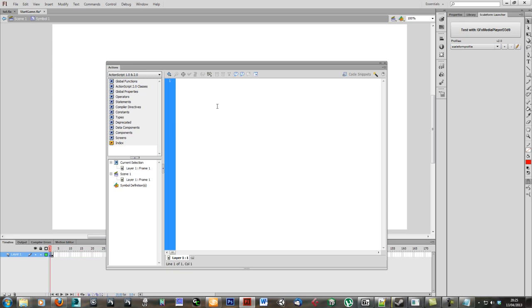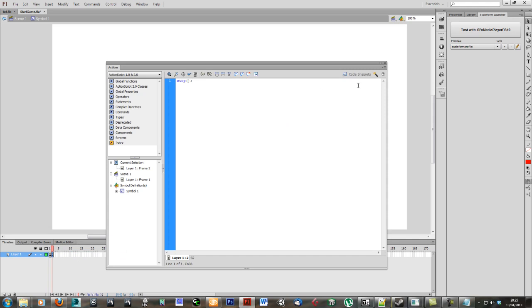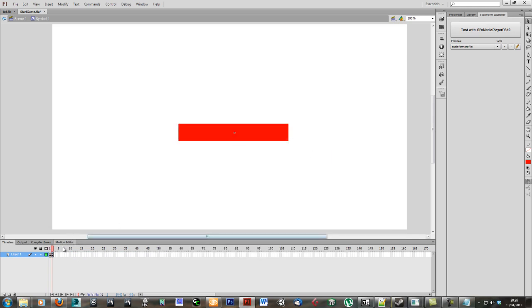So if you load up the action script for each frame and just put a stop in, all this stop does is it means that when it gets to this frame it'll stop rather than playing the movie. If you don't have this, when you first load it up, it'll start cycling through these states. You probably don't need a stop on the second frame actually, but I just like to have the stops on there because I know what it's doing then.